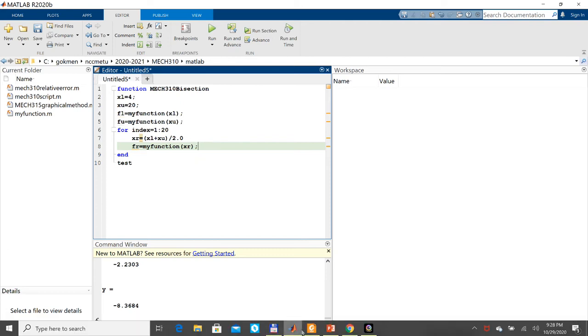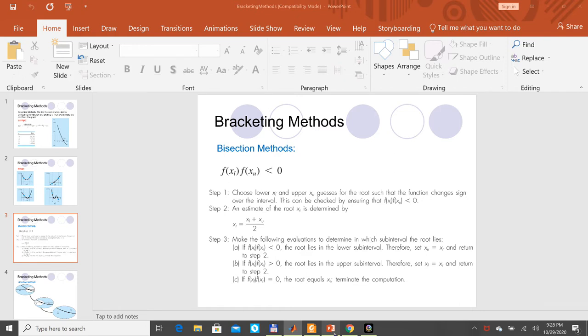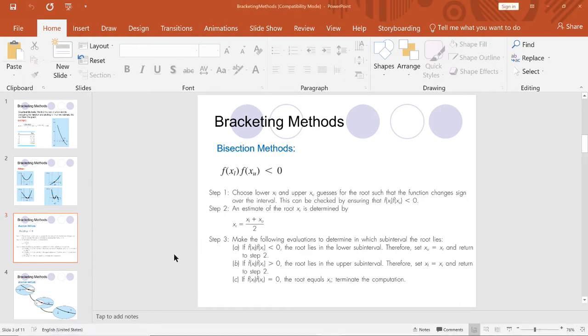Now let's see my pseudocode again. Okay, so what it tells me is, first I will check the lower bound. So if f(xl) times f(xr) is smaller than 0, then set xu equal to xr, and then go to step 2.